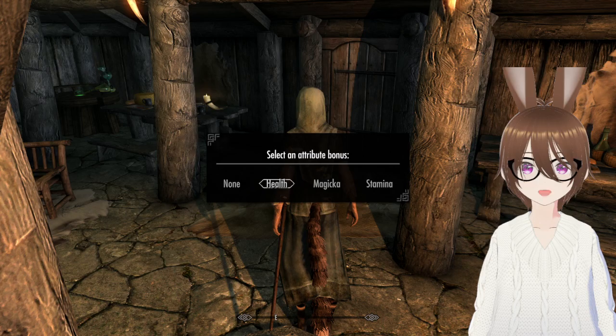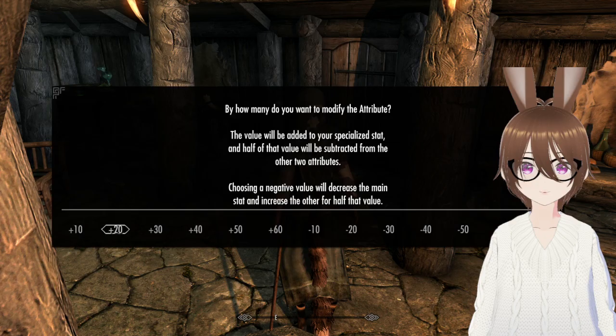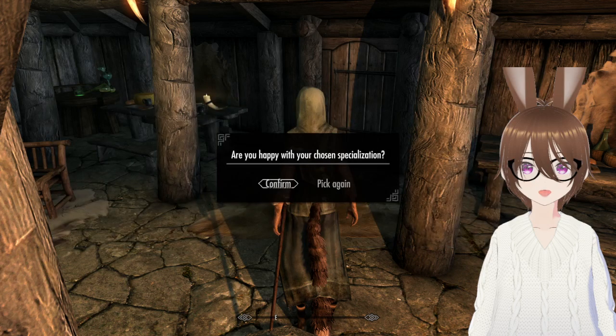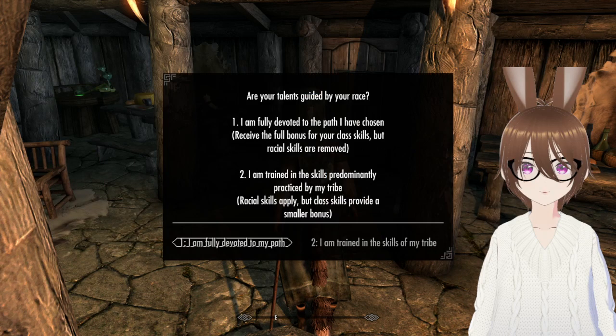Select an attribute bonus. Oh, okay. We'll go ahead and go with health. Oh, I can just choose. Okay, we're gonna go plus 60. Okay. Oh, that's a tough choice.